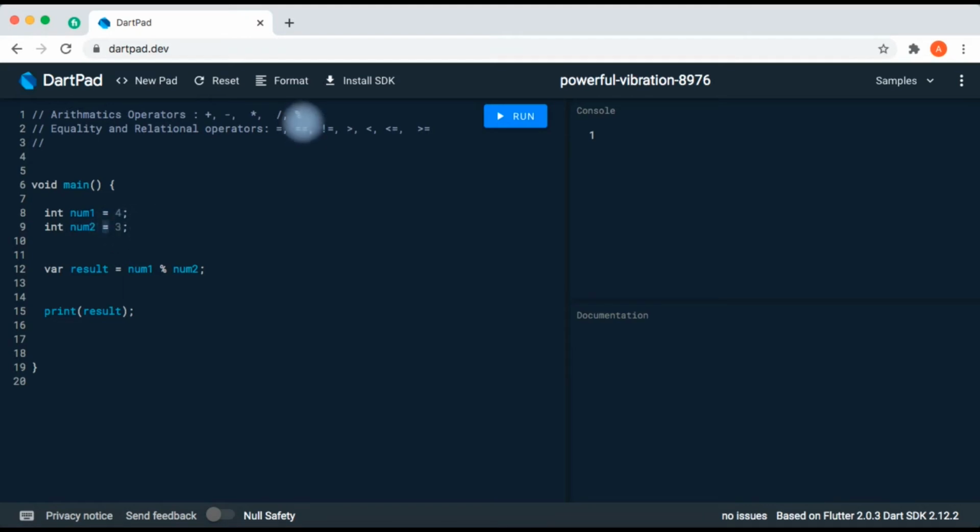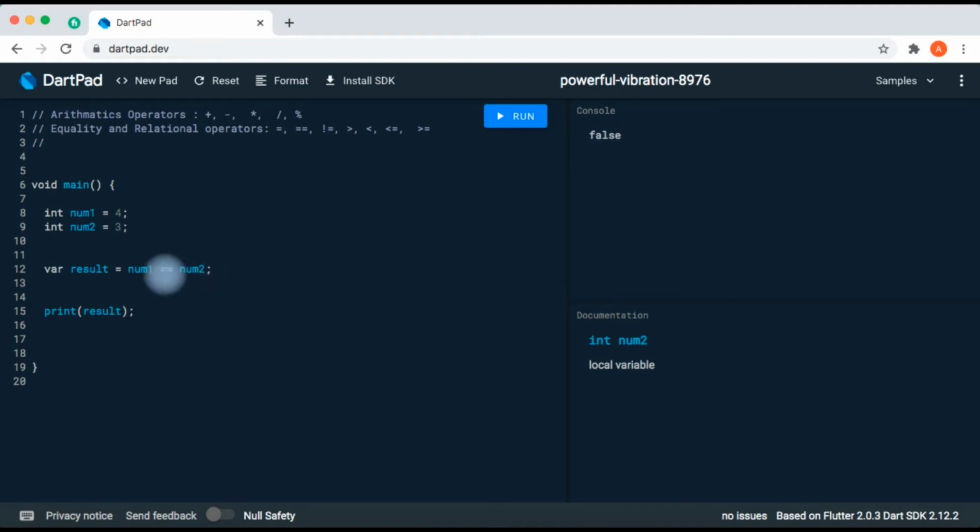And the other one is equal to, double equal, which compares two things. For example, if I want to compare num1 to num2, we can use double equal here. If we run this, it will compare if 4 is equal to 3. So now the result will be true or false. Now the result is false.